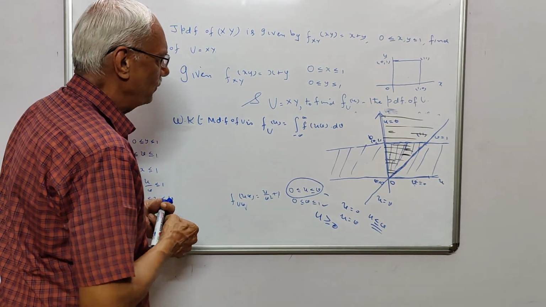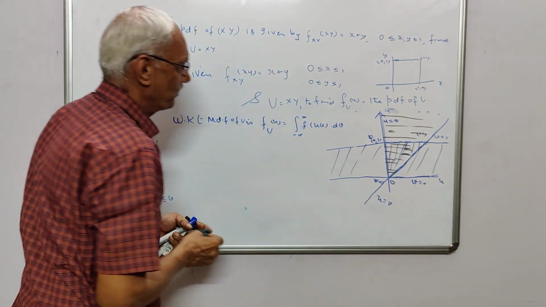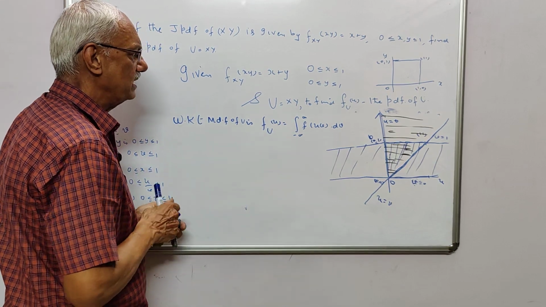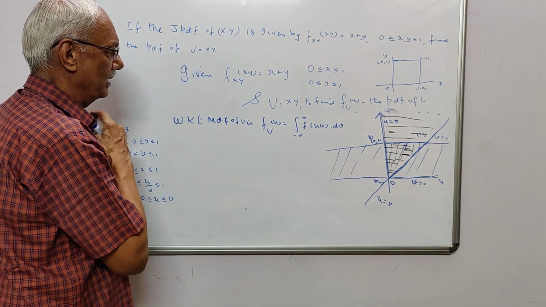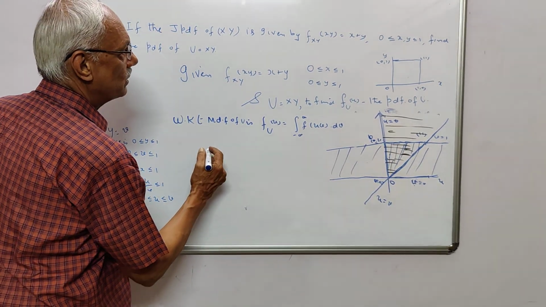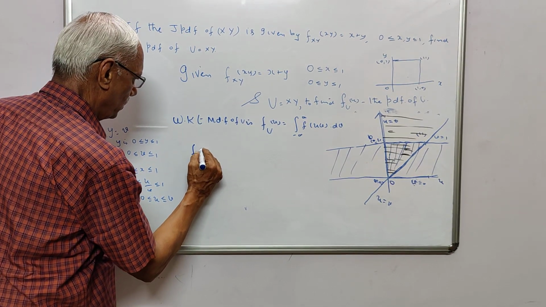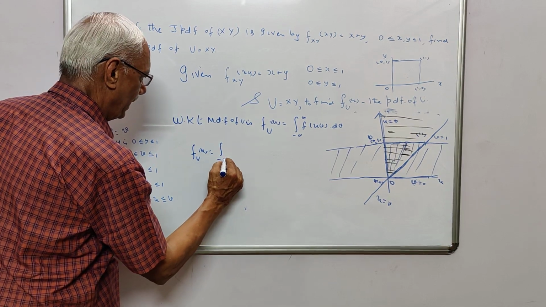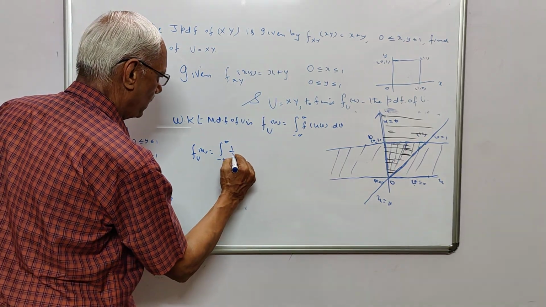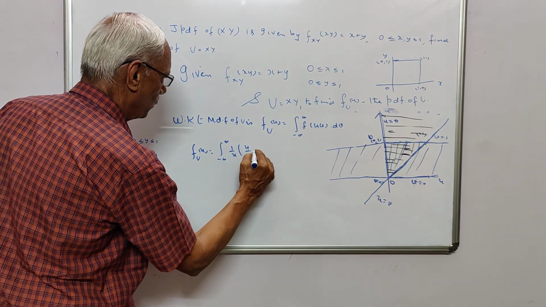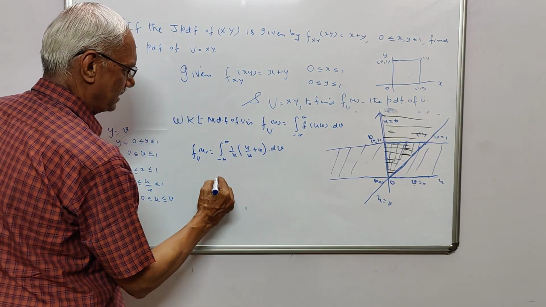Now what does this say? So we have to find this f of u here. See, that is the marginal density function of u we have to find. Now you have to fix up the limit. That is very, very important. So what is it that you are having here? So f of u is equal to the integral from minus infinity to plus infinity of 1 by v into (u by v plus v) dv. This is what you have.